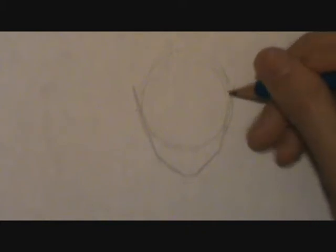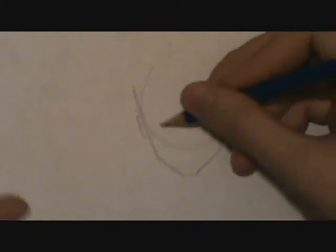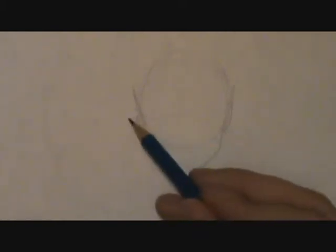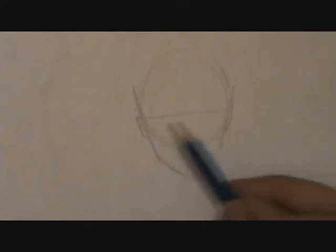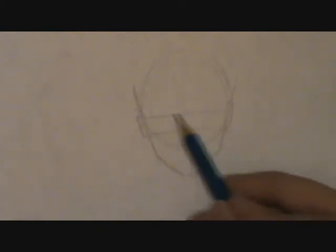This is where your ear will be. And then, it kind of looks like a robot.